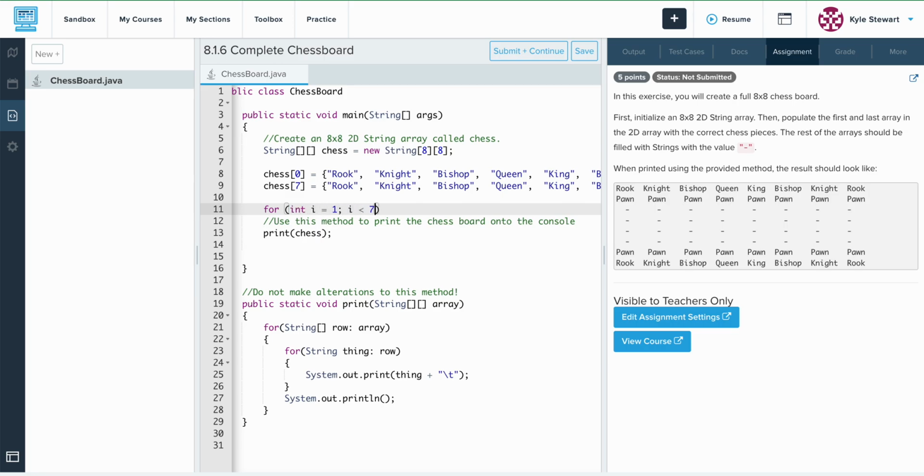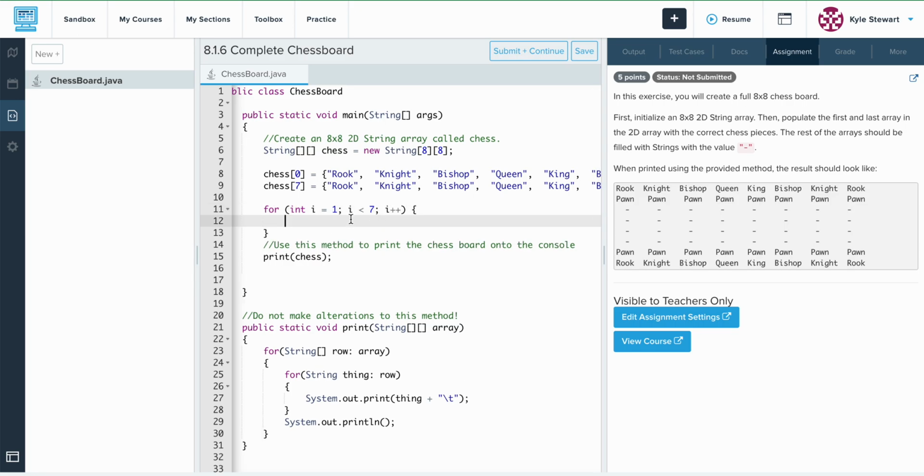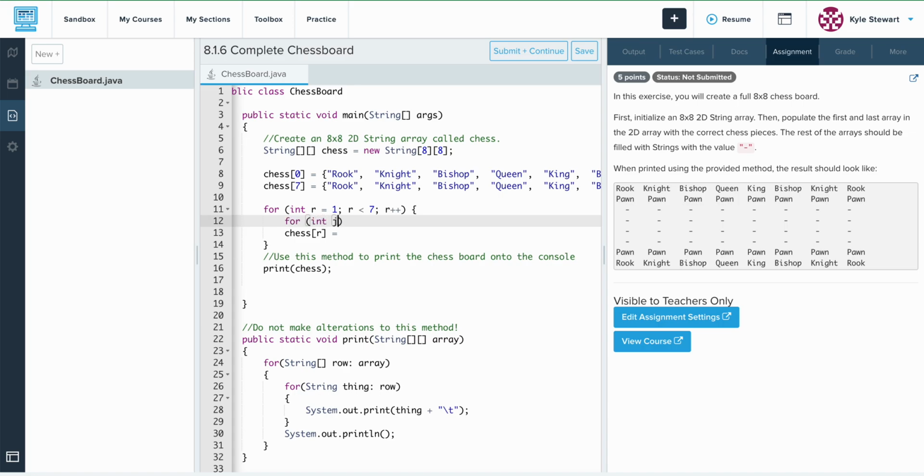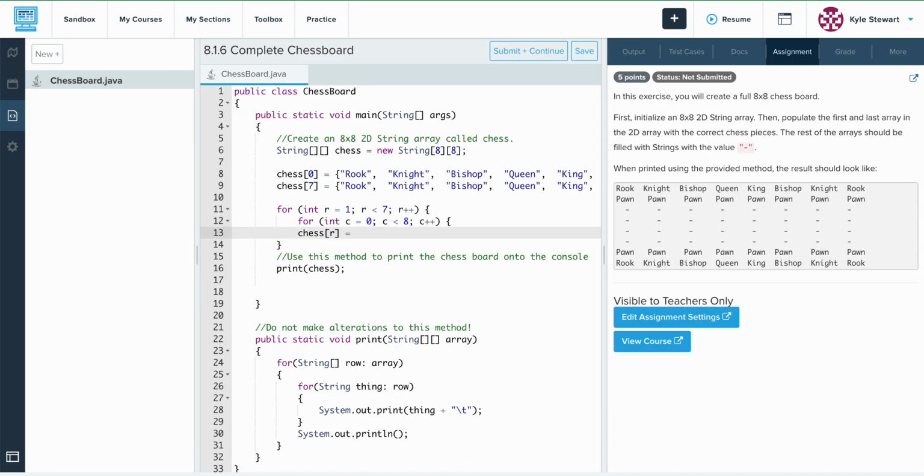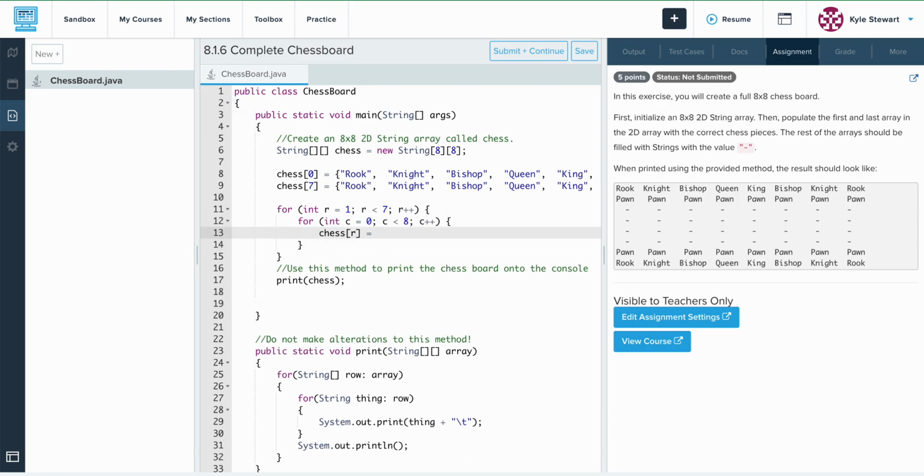So we're going to have a for loop that represents our row number. I've sometimes seen them use R for the loop variable when you're dealing with row and C for column, which I kind of like. So let's do that. R for row here, just to kind of keep it straight in our own mind. So if I were to go through, this would be doing one row at a time. And then I'm going to do a nested for loop. Now you could, by the way, totally do this all manually. I'm going to do J by default. We'll do column. You could do this all manually if you wanted. But I'm going to instead do it this way.